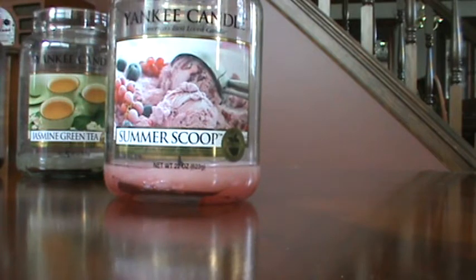Okay, this candle, there's nothing wrong with that. Loving this. It is just like a very good strawberry ice cream. It looks to me like there's red grapes, which confuses me a little bit. Blueberries, raspberries, maybe. Blackberries might be in that. I don't have the scent notes with me. I don't have the scent description with me. But this is a favorite.